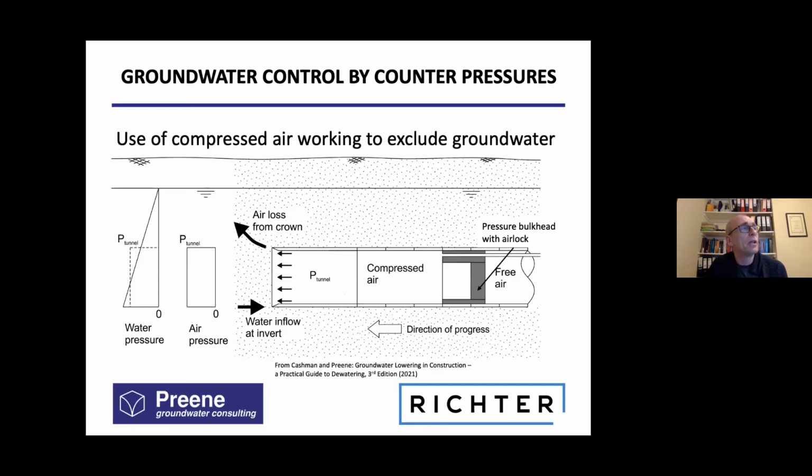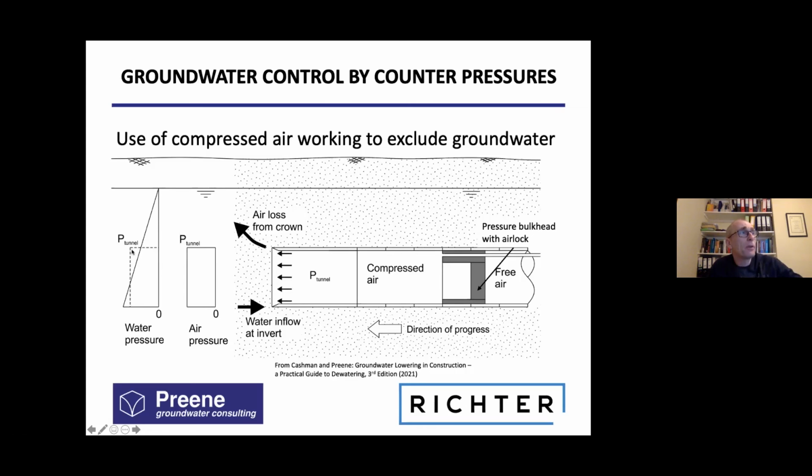And if we do that, we can essentially keep the groundwater out. It's not that simple because you can't precisely match the groundwater pressure with the air pressure. This triangular diagram here will be what you're familiar with. This is the groundwater pressure, and this means the groundwater pressure increases by 10 kilopascals for every meter depth below the water table. Whereas the air pressure in the tunnel, because the air has a very low density, is basically constant between the tunnel crown and the tunnel invert. So you can see that you can't get a perfect match between the air pressure in the tunnel and the ground pressure. So what you tend to do is balance the water pressure by setting the air pressure in the tunnel around about the midpoint of the tunnel.